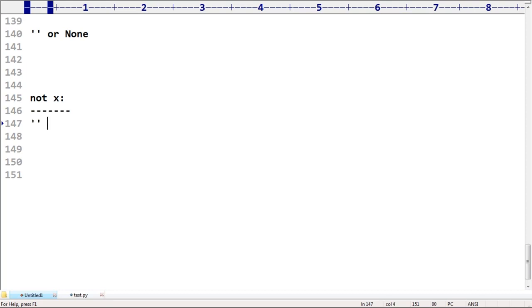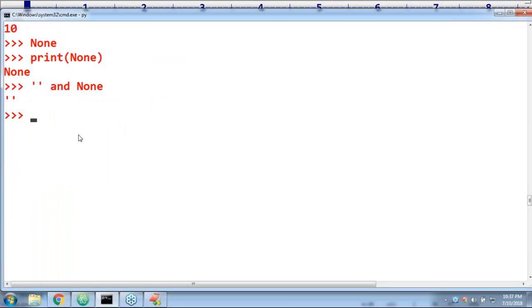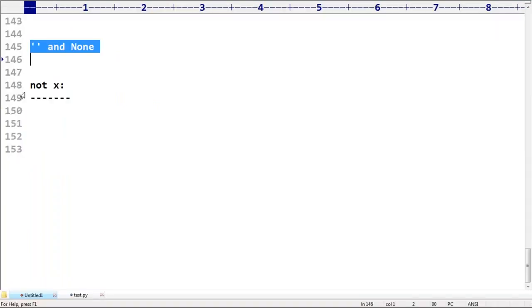Now, empty and none. Anyone, can you please tell the answer now? You can tell very easily, sir. I'm using the and operator with empty and none, what is the answer? You have to tell. If the first one is false, it is never going to worry about the second one. It's always false only. That's why if the first one evaluates to false, then the first one is the answer. Yes, we get the first one as the answer. Okay, that's all. With a pleasant mind you can analyze and get it.